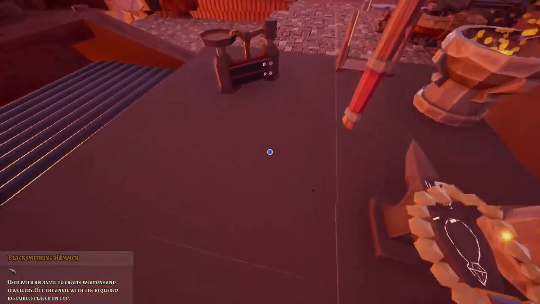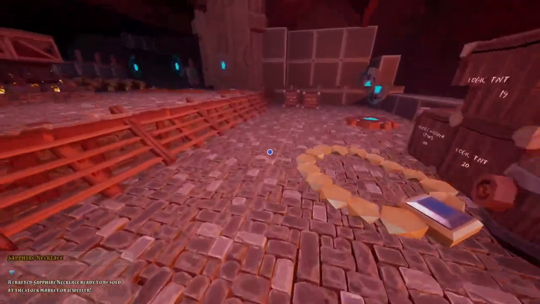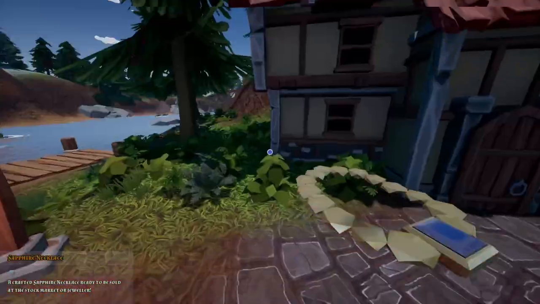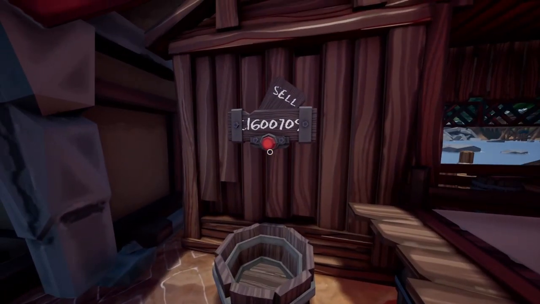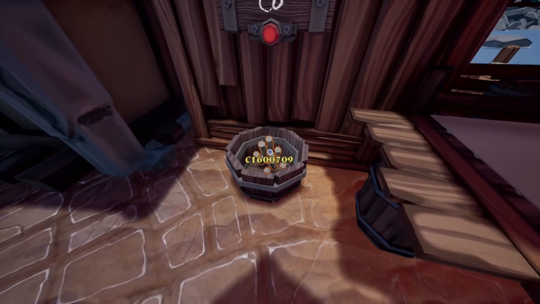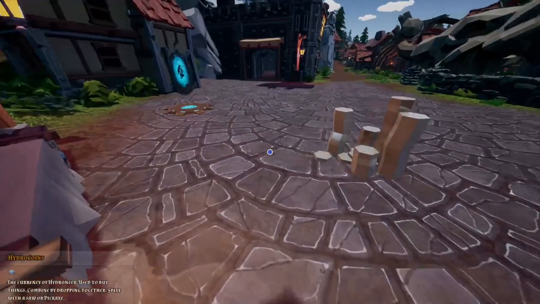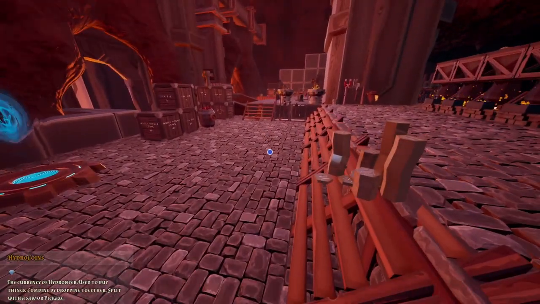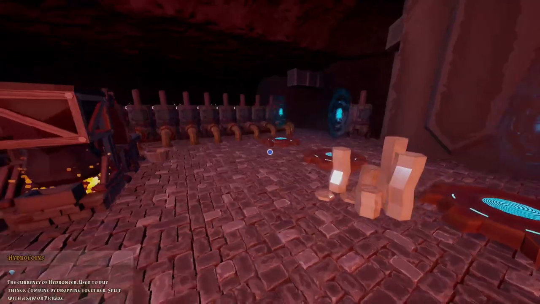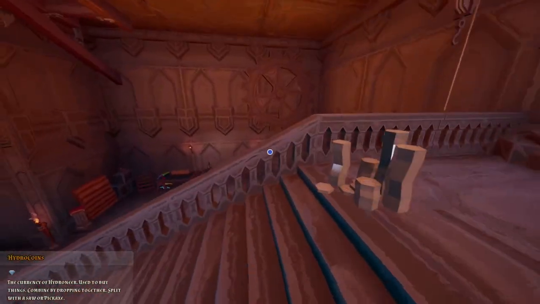Bam. Life is good. And let's just take the old portal. We'll sell it. Collect another cool 1.6 million. And where do I want to dump this stack at? Because I really don't need any more portals.